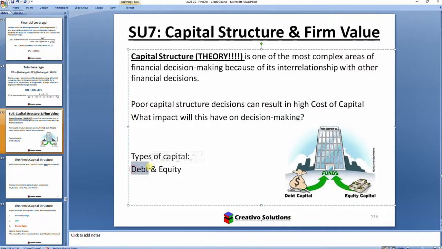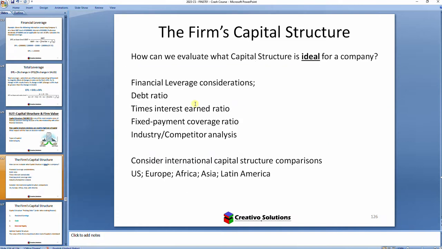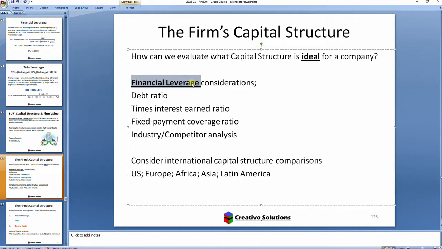So when you're discussing this, poor capital management can result in a high cost of capital. When you're making decisions, just remember you need to keep costs as low as possible. So how do you do that? Ratios. That's why I mentioned this earlier. I have seen one or two questions where they've asked you to calculate the debt and equity. For financial leverage, you have those additional calculations. Definitely calculate DOL, multiply that by the DFL, and get the DTL, the total leverage. You don't have to worry about DTL as long as you can calculate those two separately.